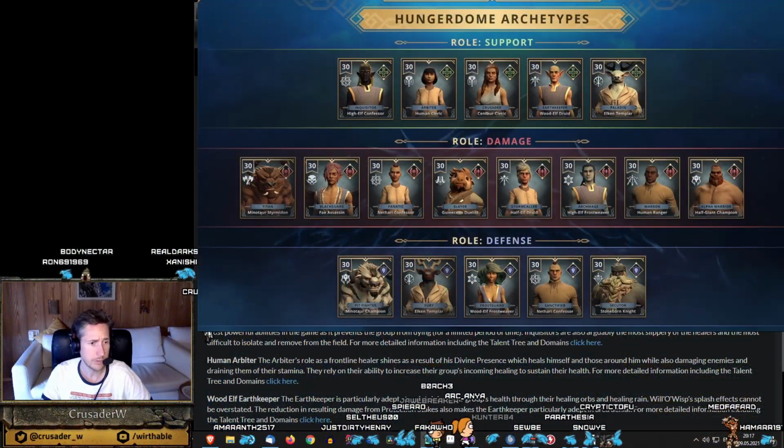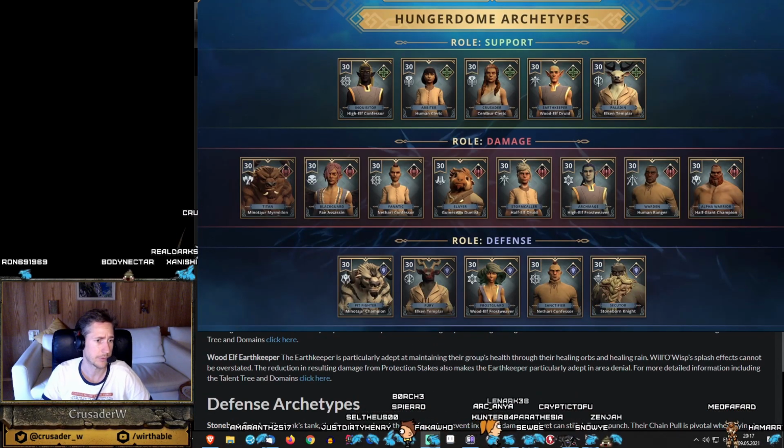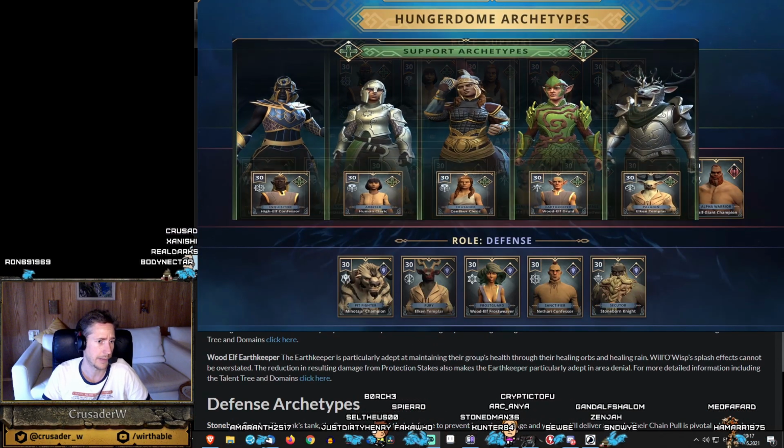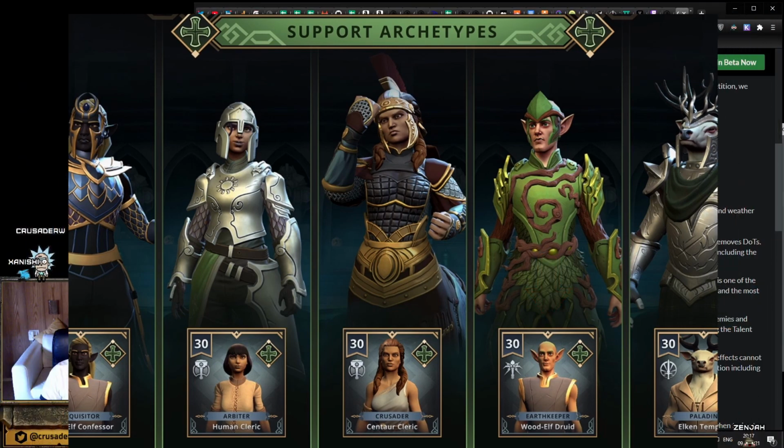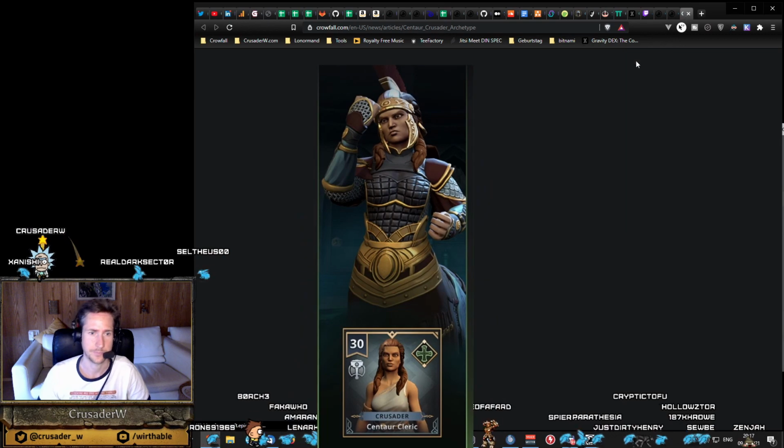Let's have a brief overlook of all the archetypes. So first of all, we have the support archetypes. That would be the Centaur Crusader, the Elkin Paladin, the High Elf Inquisitor, the Human Arbiter. He started out as a hybrid, but he's basically almost a full healer, and the Wood Elf Earthkeeper. So let's begin with the Centaur Crusader.